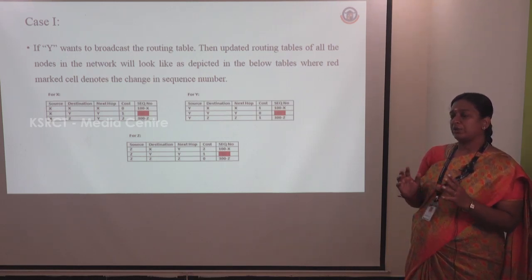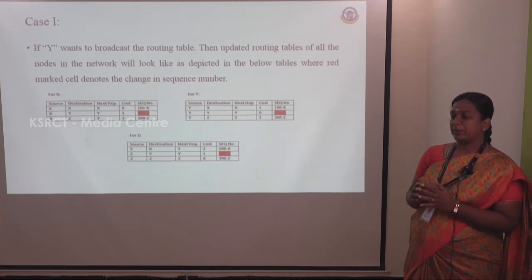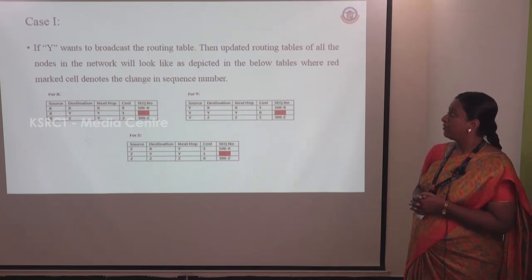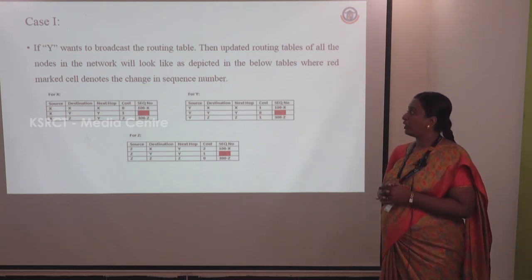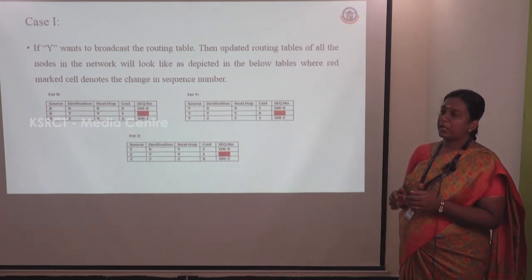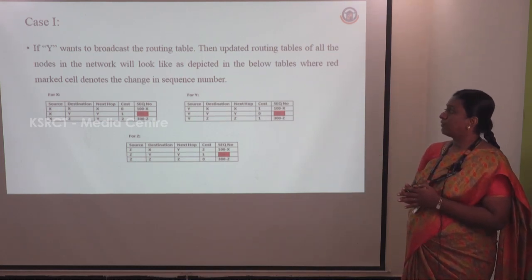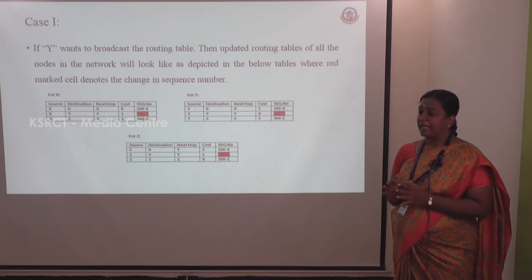When we take a large number of nodes, then each and every node should maintain the route table as we discussed in the previous example. For example, we take case 1. If the Y node wants to broadcast a message via the routing table, then updating the routing tables of all the nodes in the network will take place.